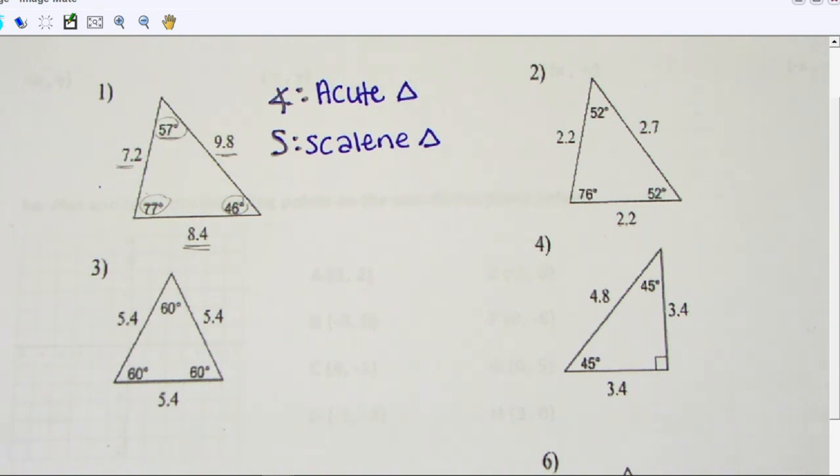Okay? So we're going to classify by angles, classify by sides. Do we feel a little bit more confident now? Yeah, just try them out. The answers are not, I guess not the answers, but the notes you took are on page 10. Sorry, you have to flip back and forth. Okay?